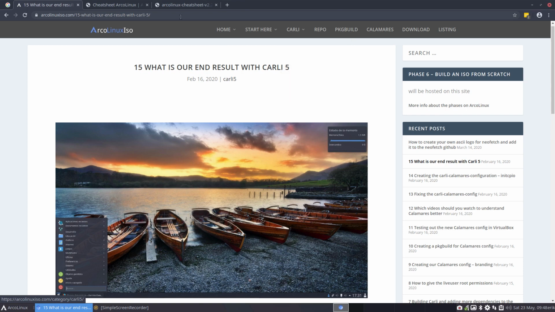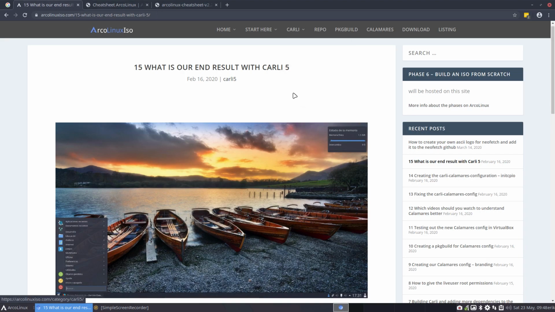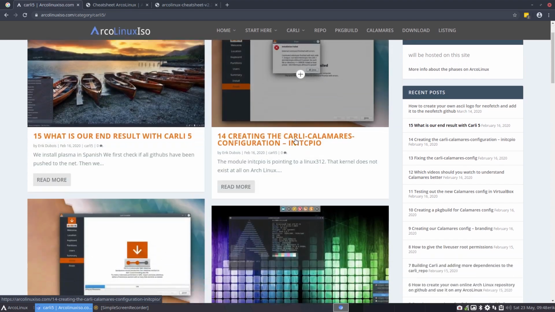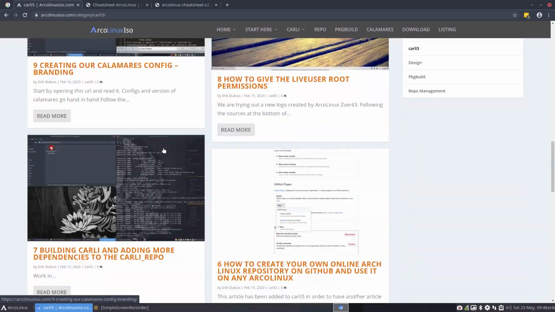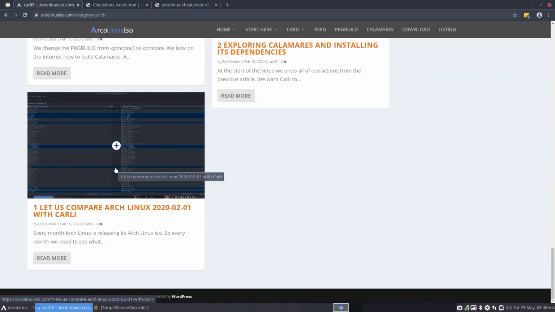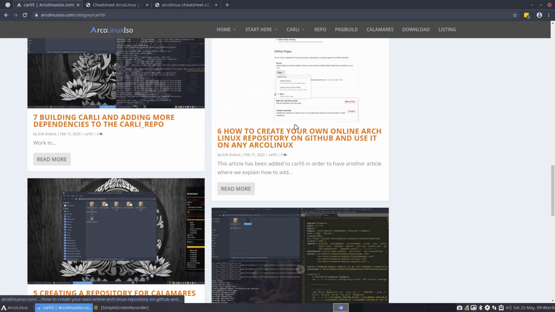I'm gonna make a category on the other computer, and I'm gonna come back. A category, I mean by this, I'm gonna edit the website here. Make sure I have a category 6 so I can put in some elements. But basically what we first need is our Git. So a lot of work has been done last time. You see 15 articles, not that much to do today, but that's the first thing. Let us compare ArchLinux with Carli. That's something we should do. And then move and see what we can add and improve on our ISO.